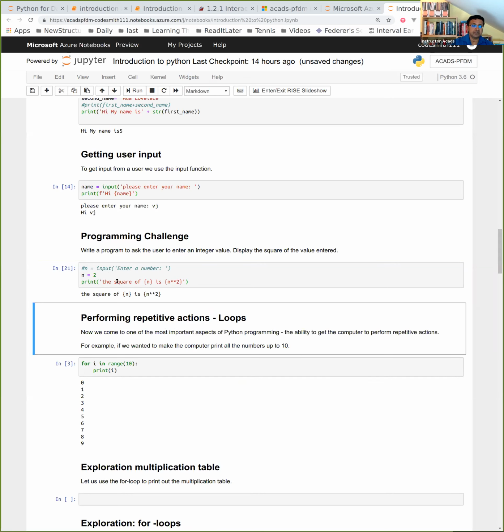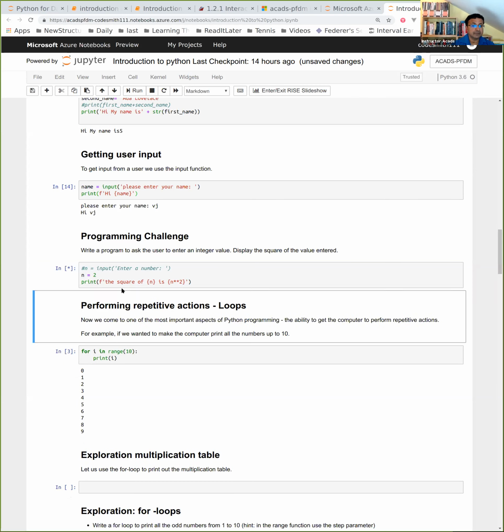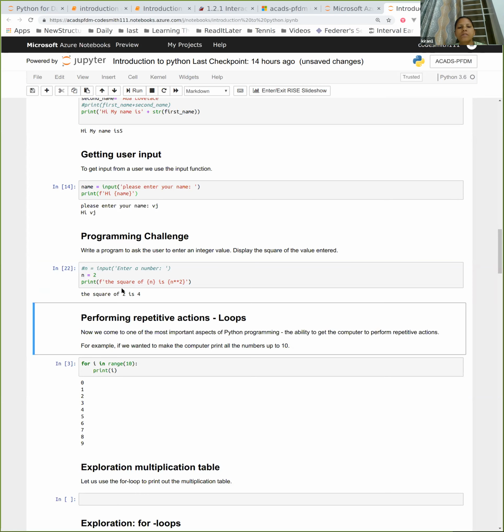The square of n is n to the power 2. So it's not doing what we want. I want it to replace n with the value 2 and n squared with the value 4. That will only happen if I put f there. Make sense?